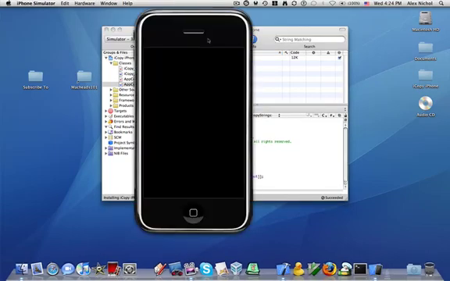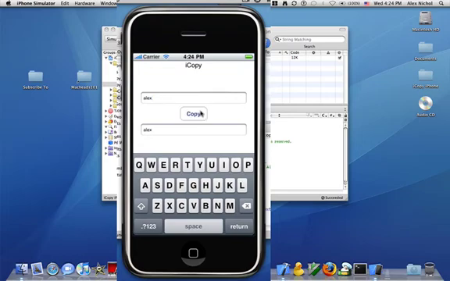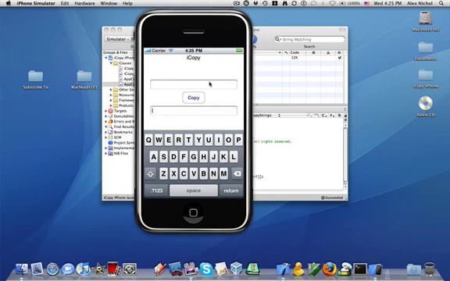Okay, now we'll click Build. We'll click Go. So now, I might type in here, Alex, I click Copy, appears here. If I type Alex 1, click Copy, appears there. If I type, this is a cool string on 3.0, we click Copy. Yeah, and when you click on this one, it'll clear, and when you click on this one, it clears, because Interface Builder does that automatically.